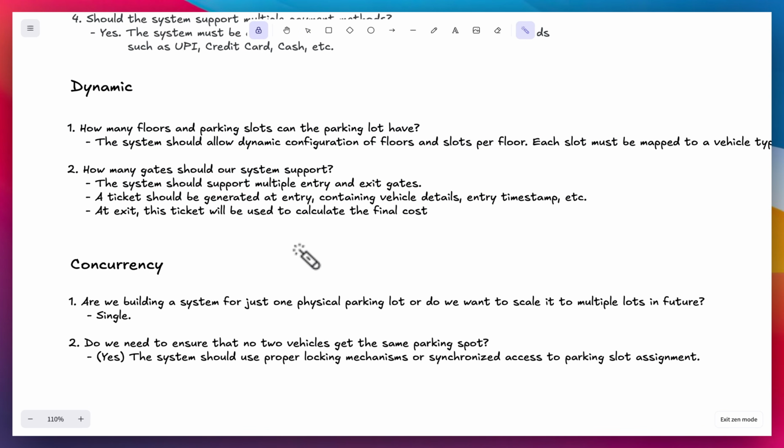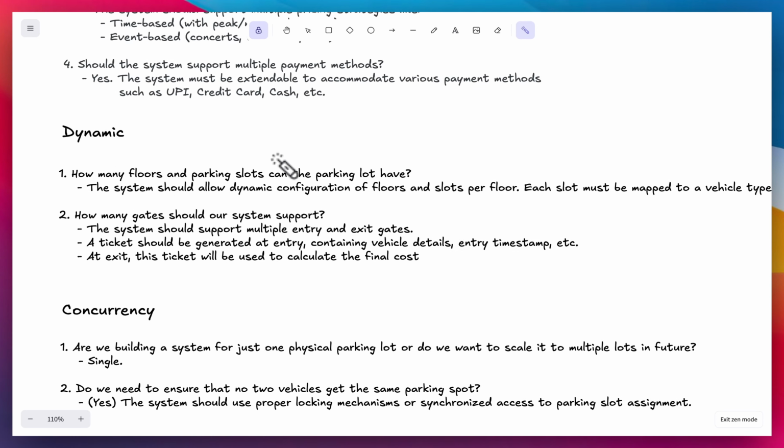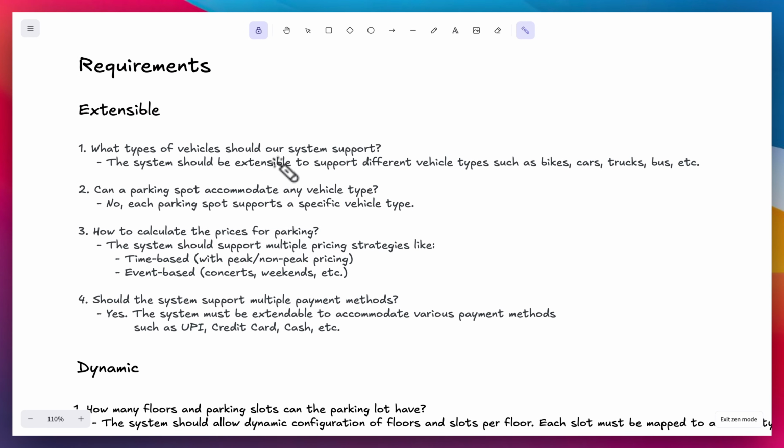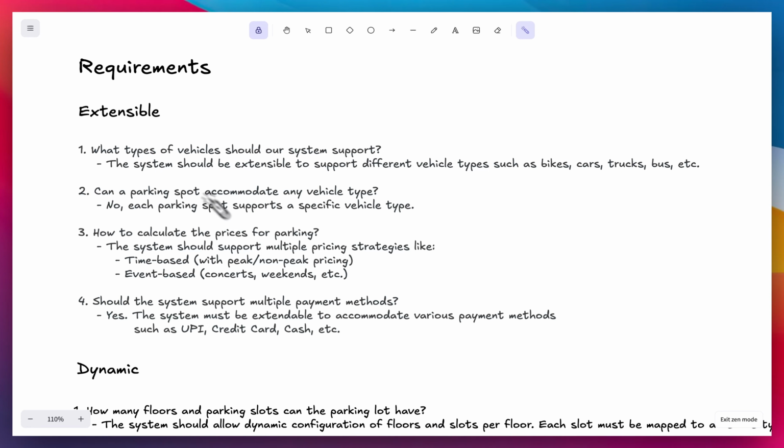So now let's note down the different entities which are present in our system. For that, what you have to do is scan each and every requirement one by one. In the first requirement, we can see that one of the entities is vehicle, and there are different vehicle types.